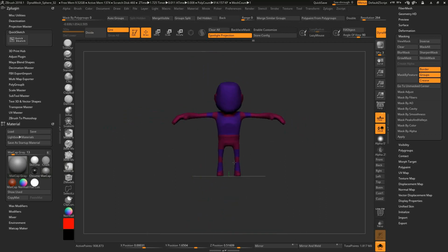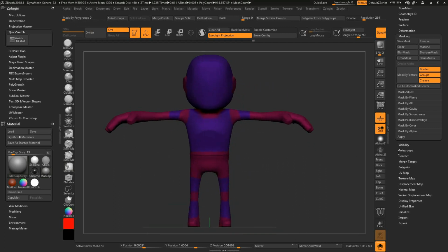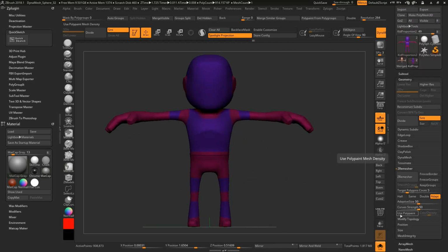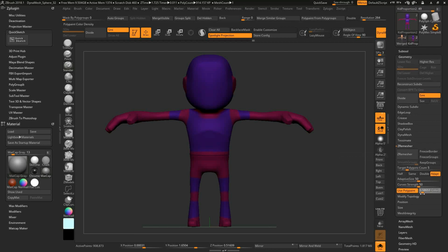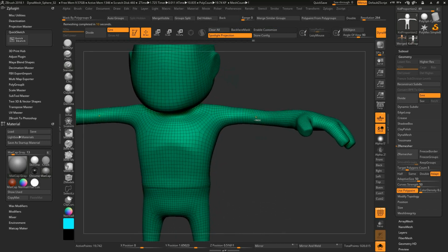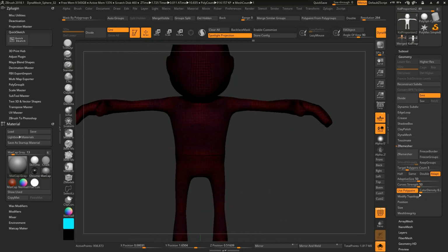Okay, so it looks pretty funky at the minute. Go back to geometry, ZRemesher, and enable use poly paint. I'm going to change this density really a good bit down because I just want it to be a fraction more, and ZRemesh that. Okay, he's got a little bit more density in certain places. I'm going to undo it, make it a bit more apparent. Also change a few other things.